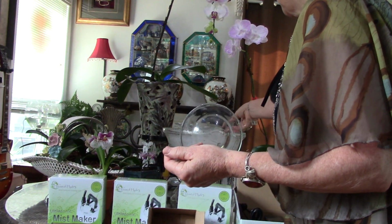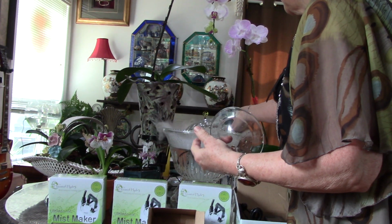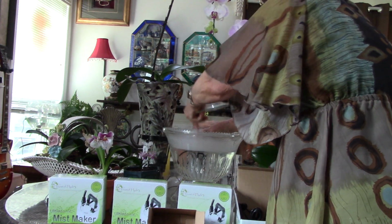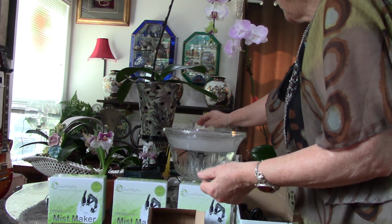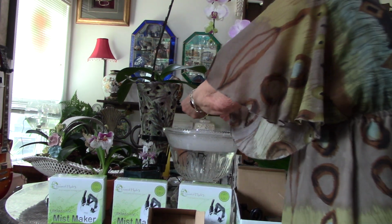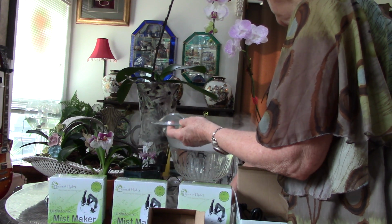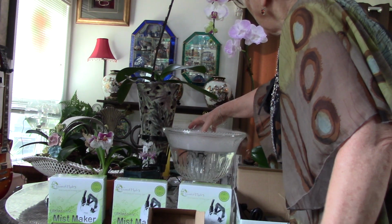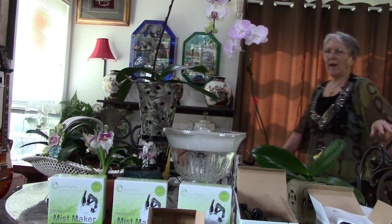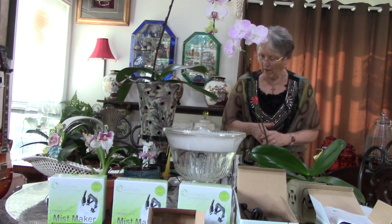We'll take him down. And this saucer can be used, this comes with this bowl. It can be used this way, or this way. And then you could put another dish. This kind of lowers the mist. It's still coming out and doing its job. You can use it that way. And then this one, you will get also a little more of a billowing effect because you don't have the bigger saucer. I'll probably move this a little bit. There we go.